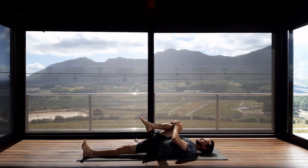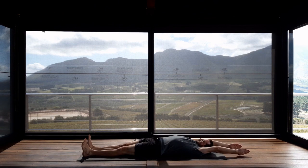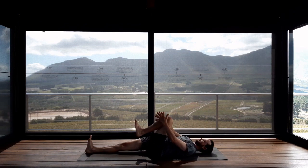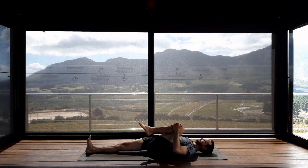Then we're going to go back to where we came from. Inhale the right leg forwards, arms above the head. Stretch fully, extend into your heels, reach into your fingertips, soften the lower ribs down. Take a deep inhale, and as you exhale bend your left knee towards the chest. Take hold of your left shin bone. Keep the firmness in the right leg, but soften the left hip, soften the left ankle. Take easy breaths in and out of the nose.